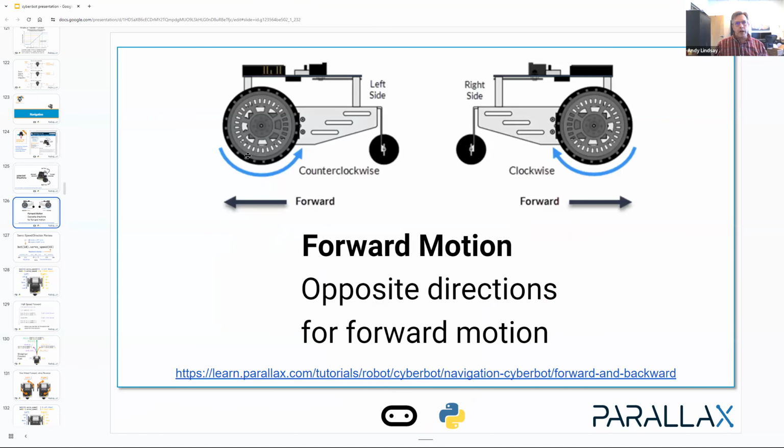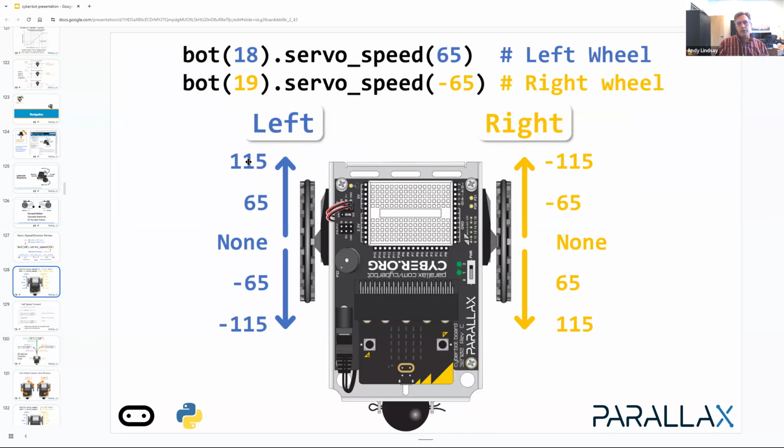The reason is that to move forward in this direction, looking at the left side of the bot, the wheel has to be turning counterclockwise. But if you look at the right side of the bot, now that forward is this direction, notice that the wheel has to be turning clockwise. And so that's why we have opposite values here for forward on the left servo and the right servo.